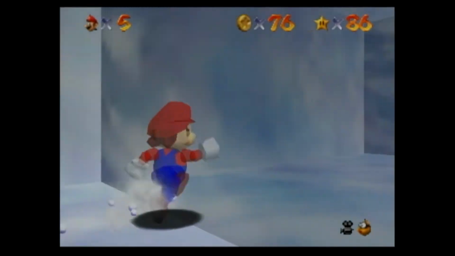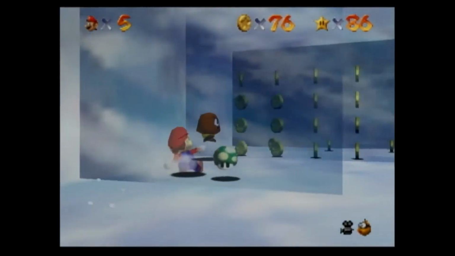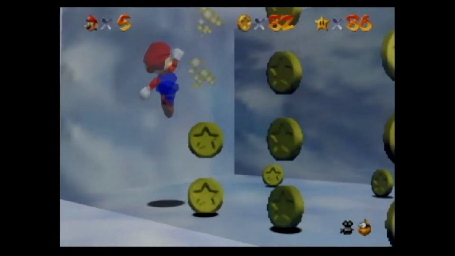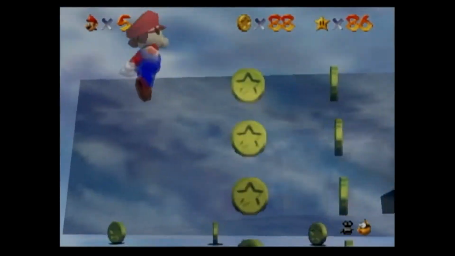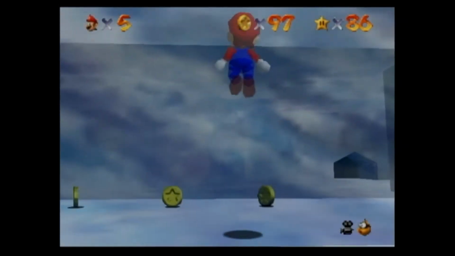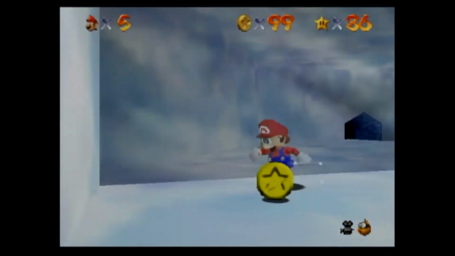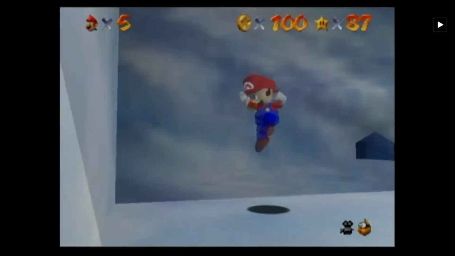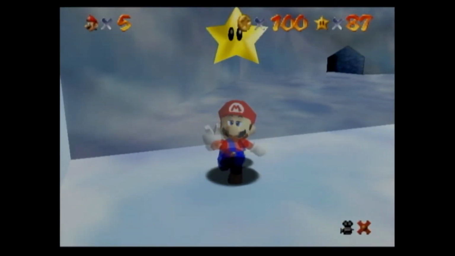We'll have to do a ton of this, guys. I don't think there's much editing to this. That we might just be able to start or end, you know what I mean? Stop or do something. I don't know. Great. Okay. There's 100 coins. There's the star. Thank goodness.